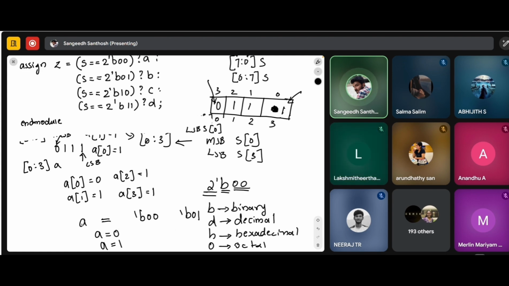If you are using the same size on both sides, then it is not necessary to define this 2 or 3 or whatever size we are using. Here S is 2-bit, that's why I used 2 here.